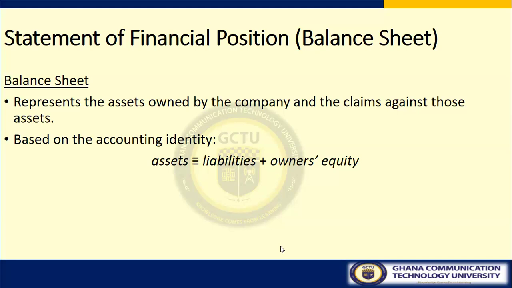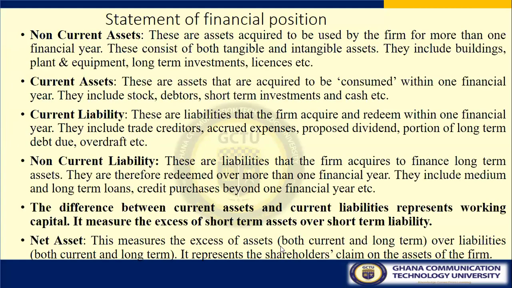The shareholders will meet and decide how they want to use the amount left, which is called the profit. Within the profit, they may decide to use 50% or 60% to pay dividends, and retain the remaining. The remaining you are retaining is called retained earnings, and that forms part of the owner's equity, because we are going to use it for reinvestment. Okay, all right. Let's continue.